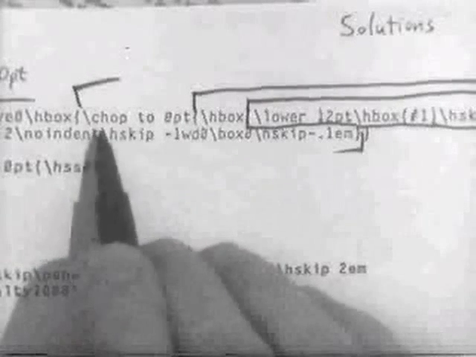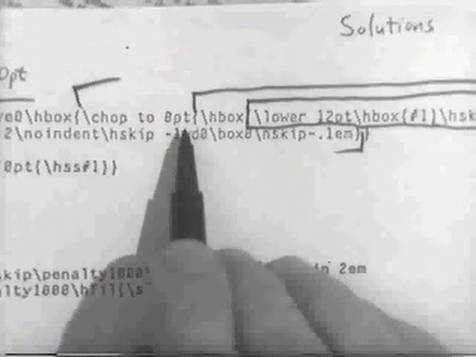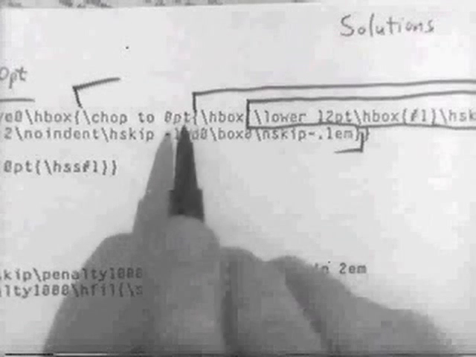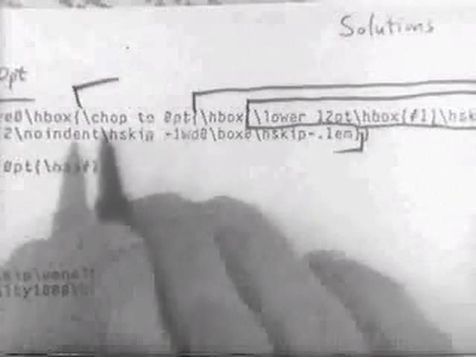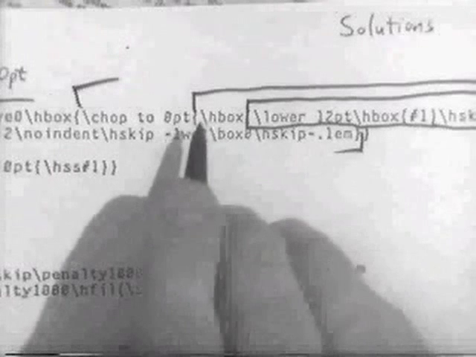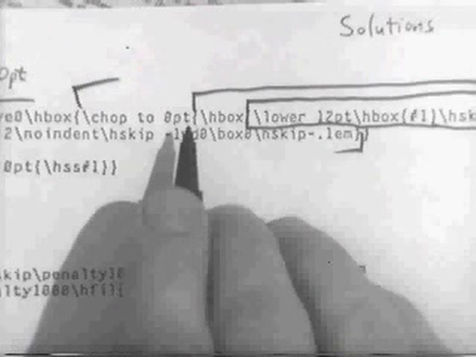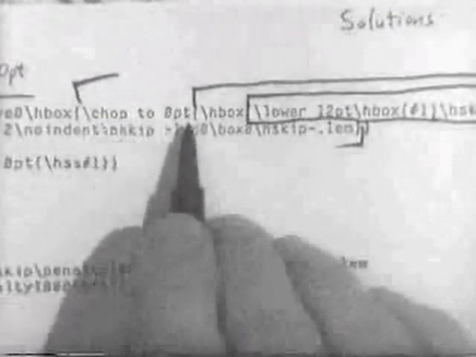Incidentally, the chop macro used to be very complicated. If you look at the chop macro in BASIC, it might take you half an hour to figure out why it actually chops something to a certain size. It took even more than half an hour to think of how to do it. But that was kind of afterwards, when we introduced more features in TeX, it became much simpler to chop. And so the new version of BASIC, which is explained in the errata file to TeX, I believe, has a much simpler subroutine that does this chopping operation.